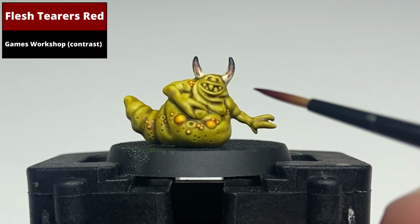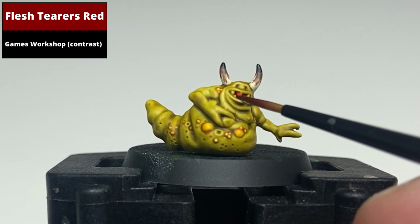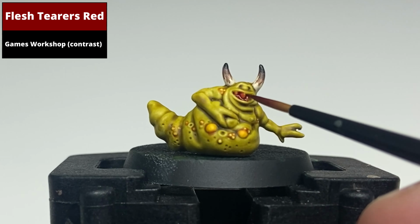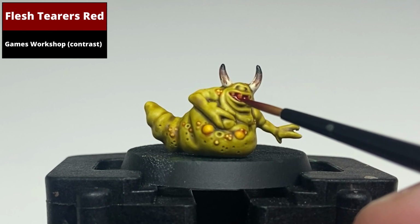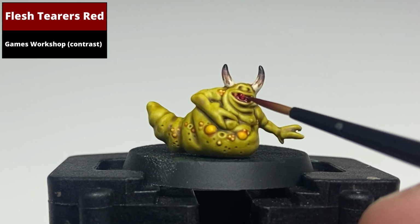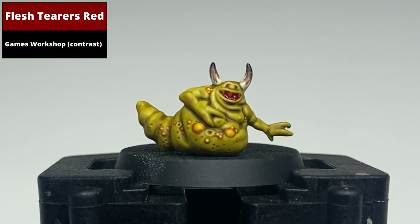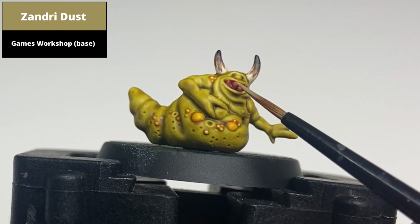Paint over the mouth with Flesh Terror's Red diluted with a little contrast medium, making sure it flows into the recesses as the teeth will be picked out next. Paint all the teeth then using Zandri Dust.